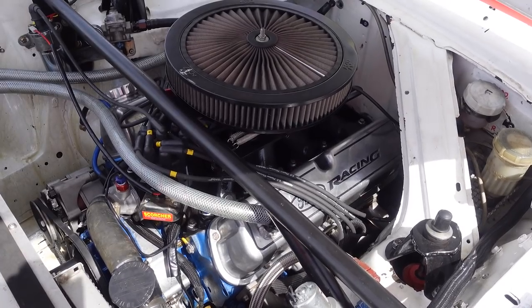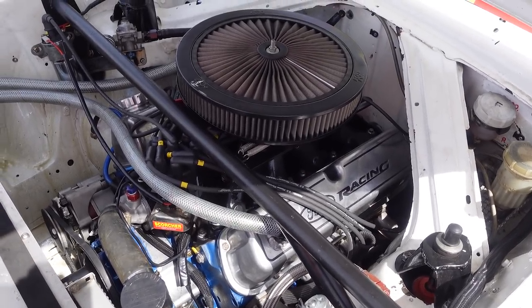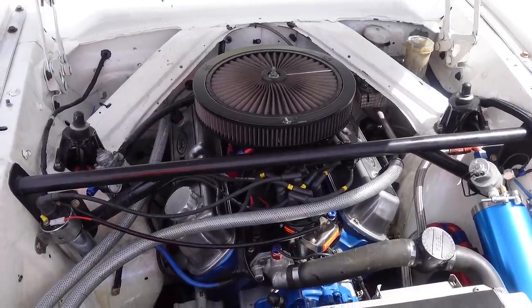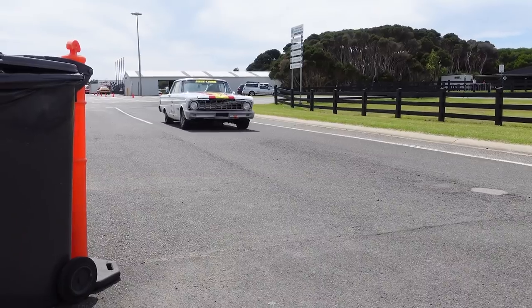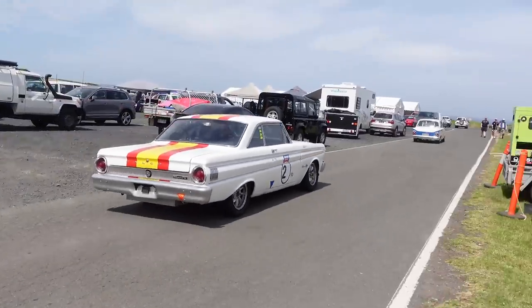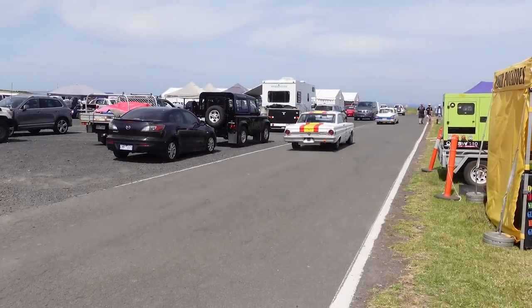And for us to do that, we can't rev them past 7,500. It's got RHS heads and we run those totally unported. So the guy comes, examines them and seals on those. And what sort of horsepower is this? It's around 500, depending on the day, depending whose dyno you're on. We revved it on the dyno to 8,000 when the engine builder wasn't paying attention, and we got 530 out of it, honest one. That's impressive, isn't it, for a little Windsor?